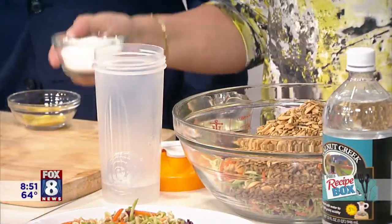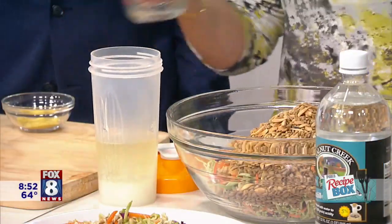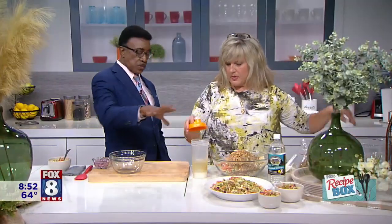Here's a third cup of white vinegar — Walnut Creek cheese white vinegar, I love them. Three-quarters cup real canola oil, and half a cup of sugar. And then we're going to take those two little packs of ramen seasoning that were in the packages and put them in there. This is the dressing — just mix it up real good.